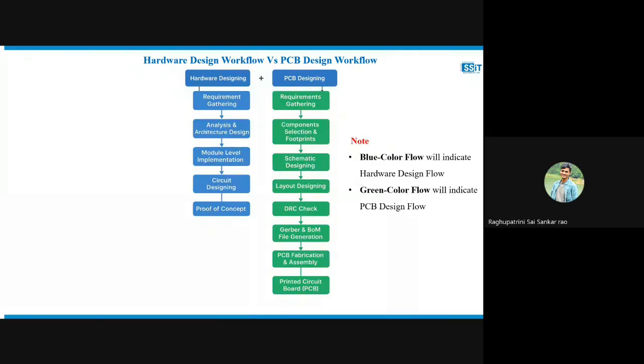But the PCB designers will be in the phase of requirements gathering, component selection and footprints, schematic designing, layout designing, the DRC check, design rule checks, as well as Gerber and BOM file generation, PCB fabrication and assembly, and the final PCB. They will be in this stream of the flow, and the hardware team will be in their stream of the flow.